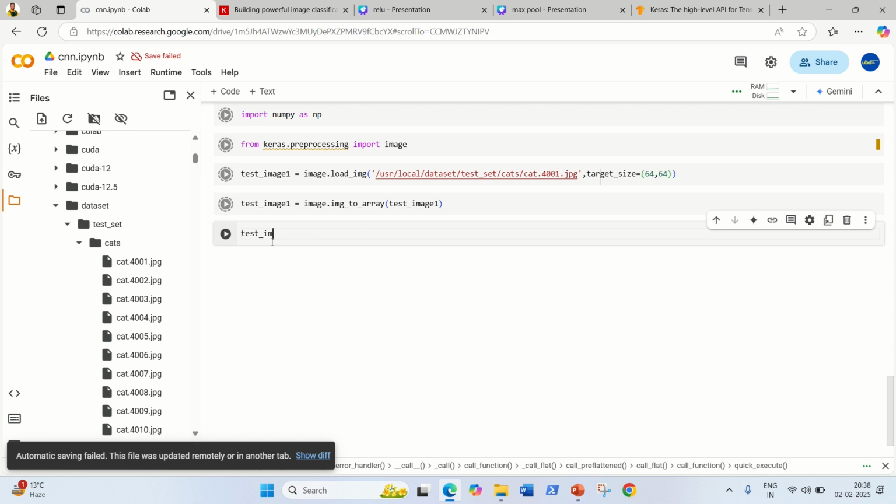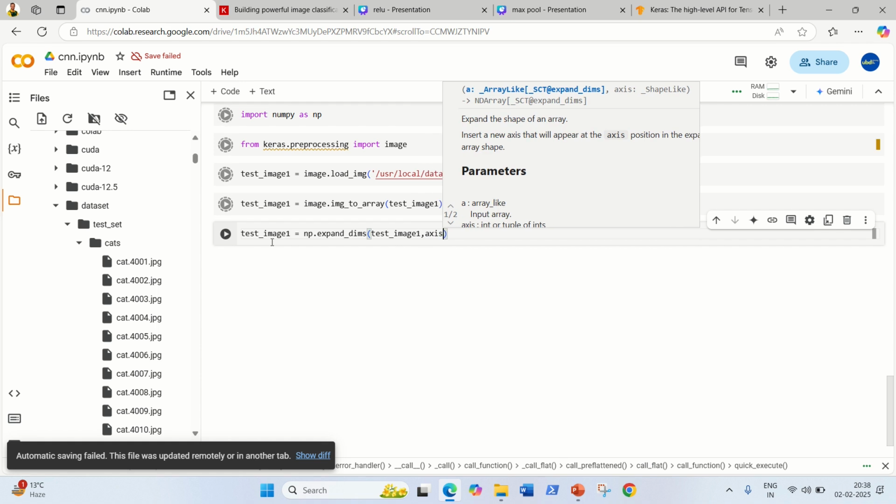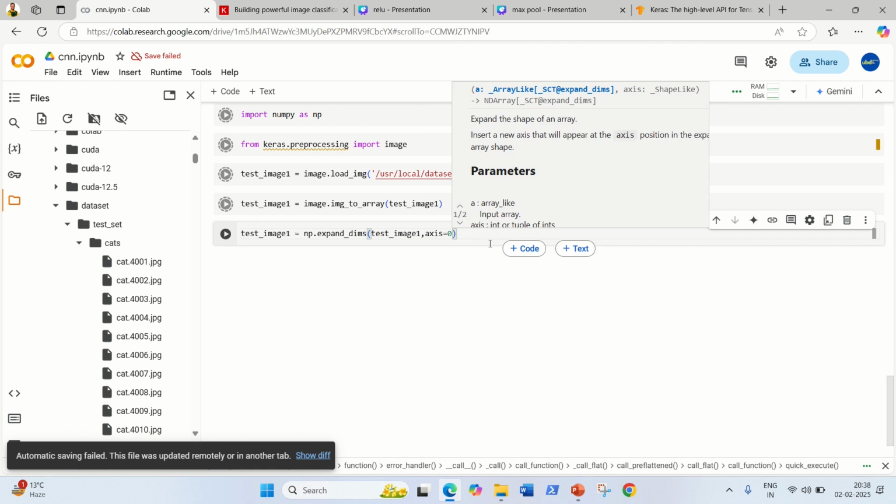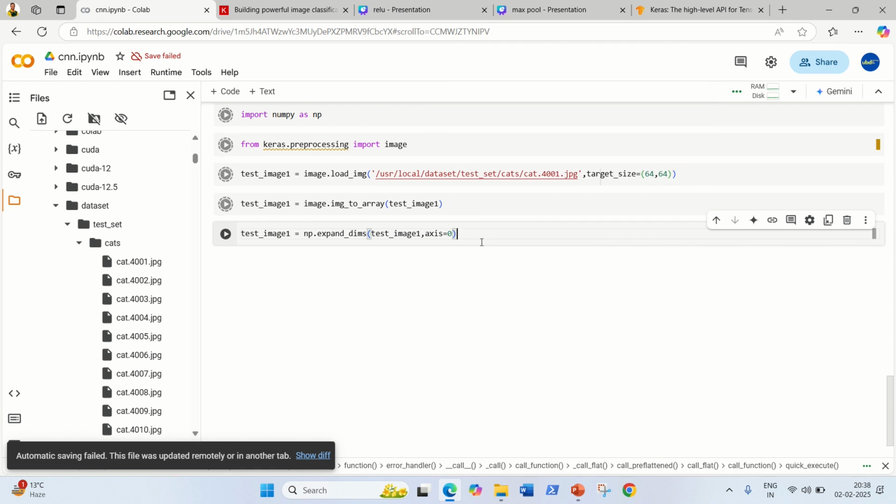So test_image_1 equal to numpy dot expand_dims, test_image_1, comma axis equal to 0. This 0 corresponds to the batch. The reason we are expanding this is so that it corresponds to the third parameter that we gave in the training. Okay, that's the point. So axis equal to 0. Okay, run it.